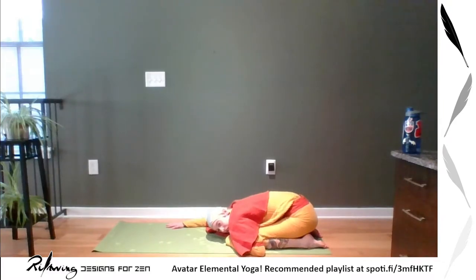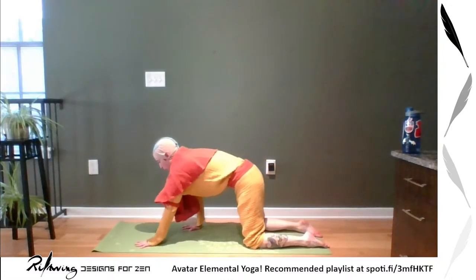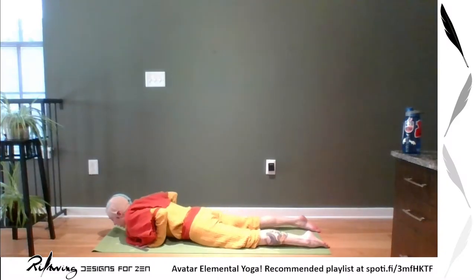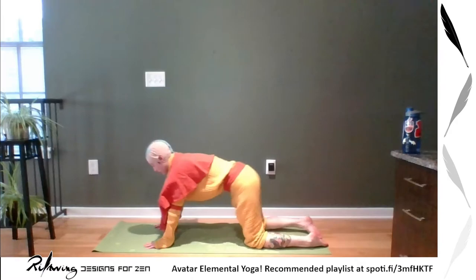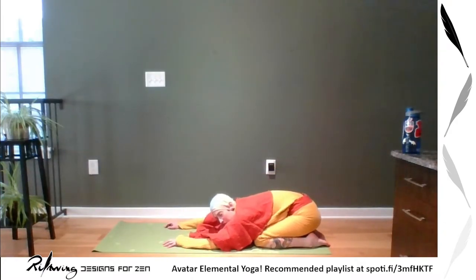We're gonna do four of these. If you're doing your down dog flows, go, go, go. If you're with me, tabletop, walk your hands forward, plank, hold it for a breath, lower, cobra, child's pose. Now for me, I'm not moving my knees. This is not a wide-kneed child's pose.